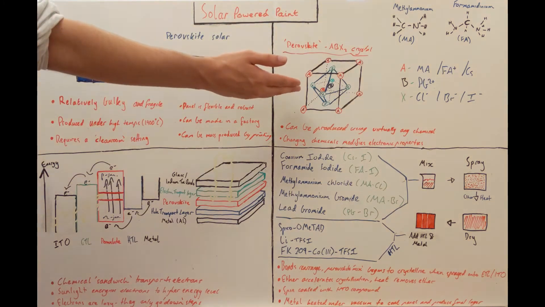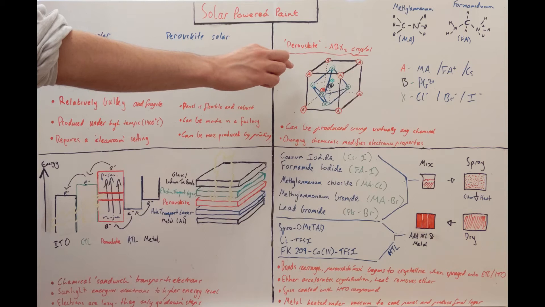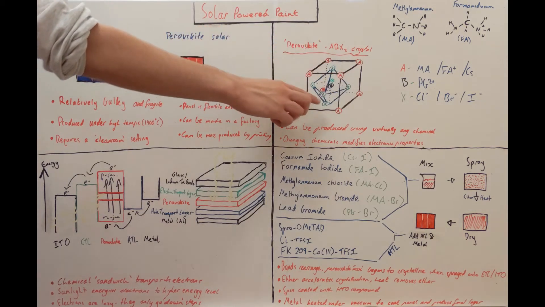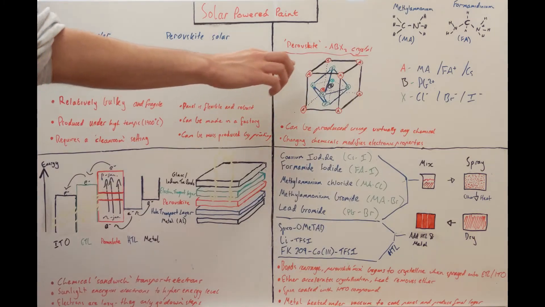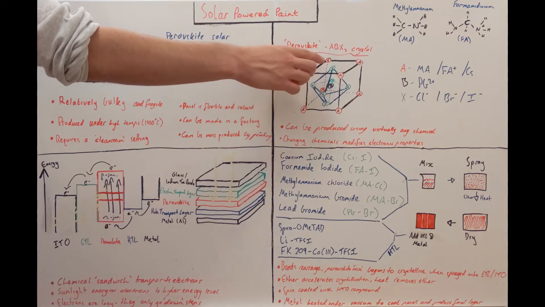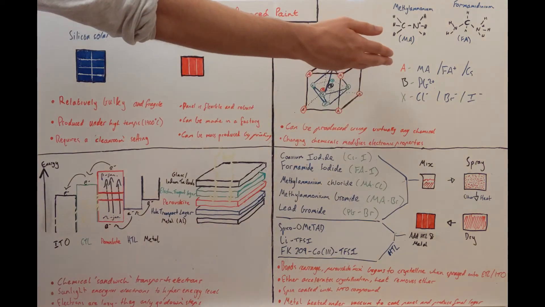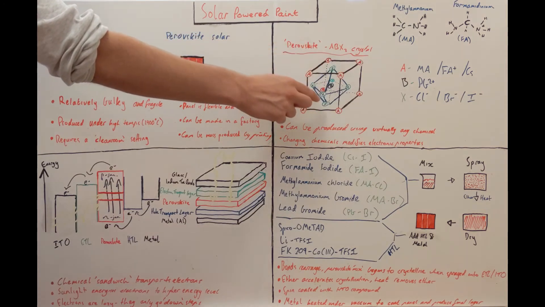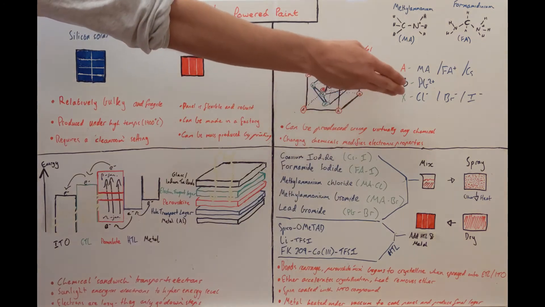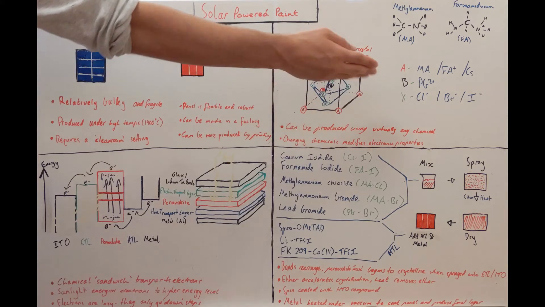A single crystal looks something like this, although it does change with temperature. We have two three-dimensional structures: a cubic structure superimposed over an octahedral structure. On each corner of the cubic structure we have A's — placeholders for our A groups of molecules, which are methyl ammonium, formamidinium, and cesium. On each vertex of the octahedral structure we have X's, placeholders for our halide atoms: chlorine, bromine, and iodine. And right in the middle we have a single B atom, which in this case is lead.